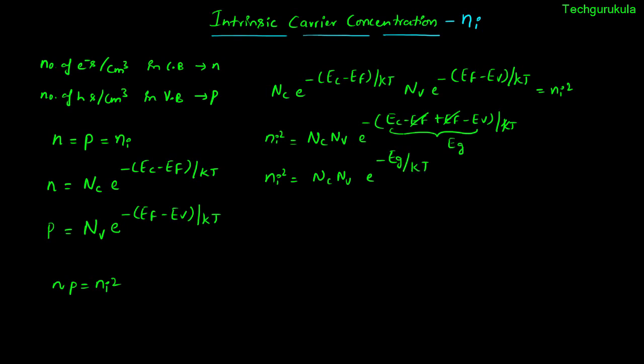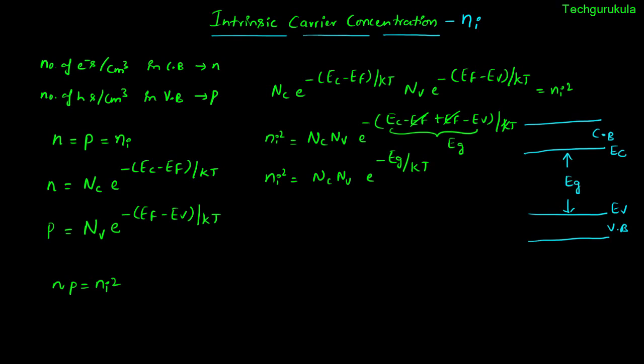To show you the terms Ec, Ev, and Eg in the energy band gap, I'm taking the energy band gap here, where we called this the conduction band and the bottom band the valence band. We said the top edge of the valence band is Ev and the bottom edge of the conduction band is Ec. And we defined the Ec minus Ev difference as the forbidden energy gap Eg.